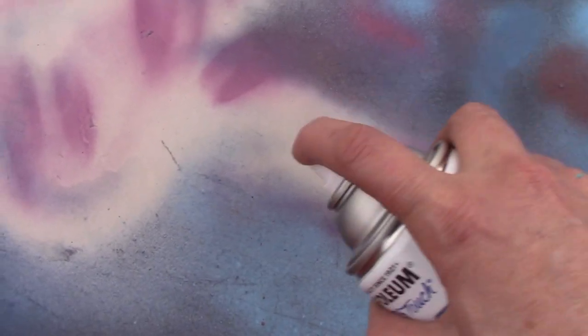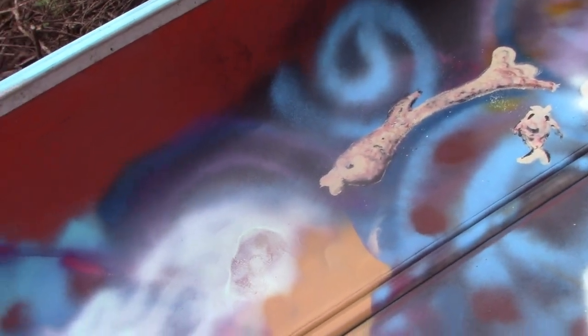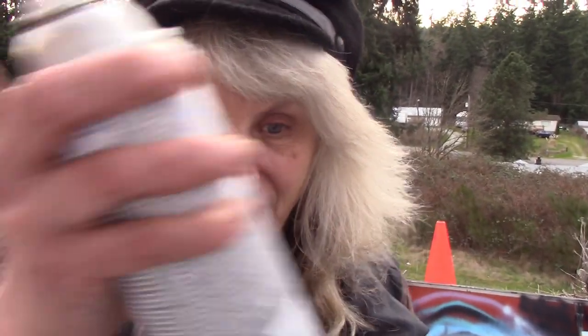There's her arm. And it should be the same color as the body. Yeah. That's gonna be hidden though. There it is. There's a pretty face. I love that. Yay. I was able to get another mermaid on there.